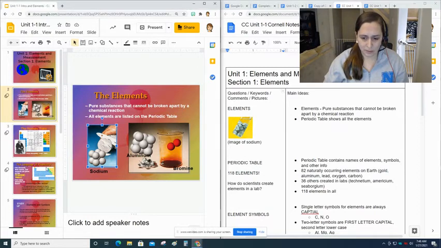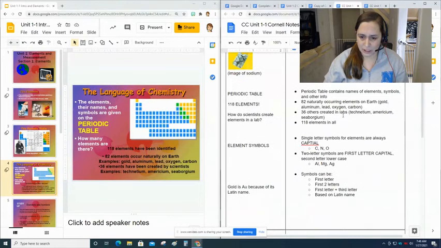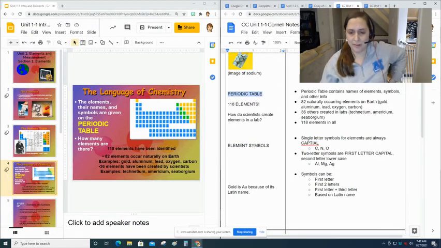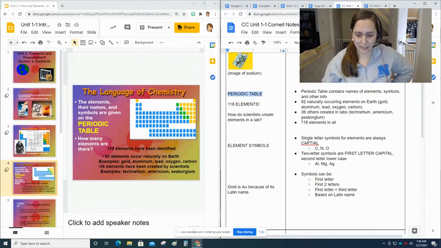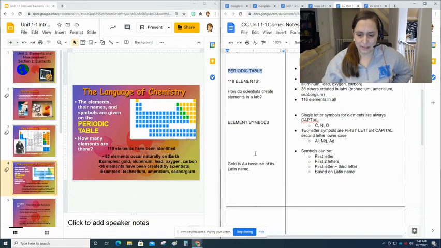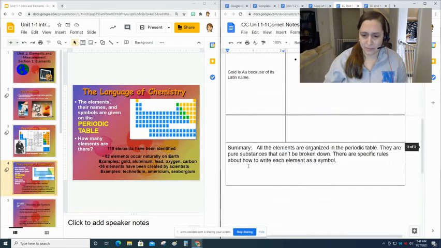Okay, as we go through the slides, we put important information and then maybe have a question. How do scientists create elements in a lab? Because it says that some were created by scientists in a lab, and maybe you're curious about that process. Okay, for the information about the element symbols, I have it coded to the keyword ELEMENT SYMBOLS. And here are the keyword PERIODIC TABLES. So those keywords in all caps make it easy to find the information that we need. And again, main ideas, details, and at the end, I'd include a summary.